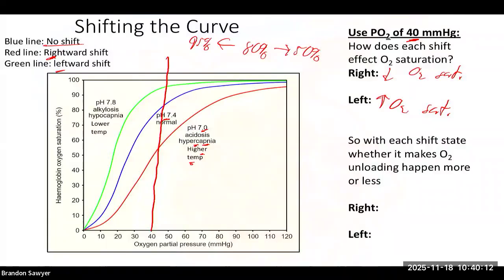And so when we have low pH, high CO2, higher temperature, it means we use more oxygen to cause those things. So it makes perfect sense that we would want to drop off more oxygen too, right? And that's exactly what happens, right? We're dropping off more oxygen because of that. When the opposite is true, lower temperature, low CO2, higher pH, it means we're not doing as much metabolism. And so we don't need to drop off as much oxygen, and our red blood cell would not drop off as much oxygen. Okay, so the rightward shift would lead to increased unloading.